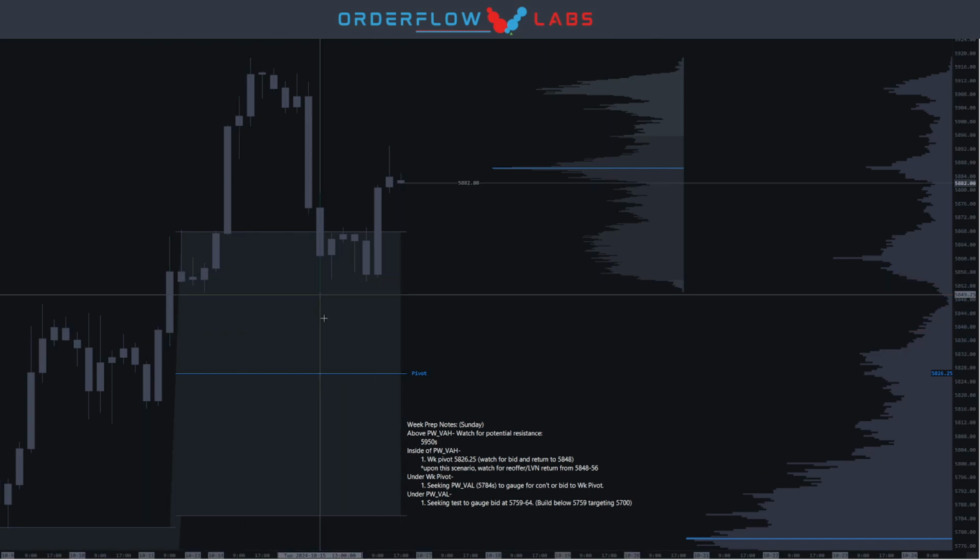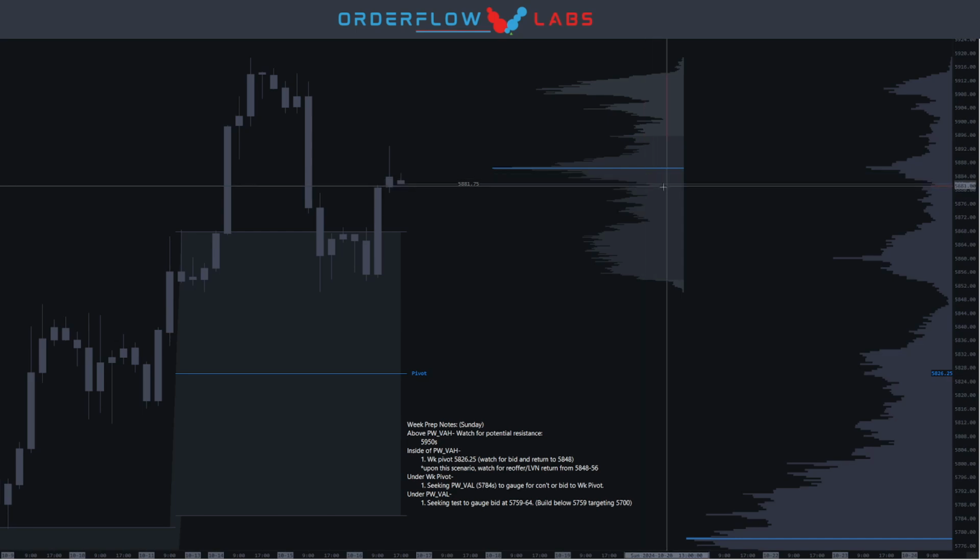So above previous week's value high, mentioning we want to watch for resistance up in the 5950s. We can get that. And so we pushed up and into this. We reversed that completely. We spent some time back inside 67.75, which was important today. And down here, we have this pretty decent distribution around this mix here.